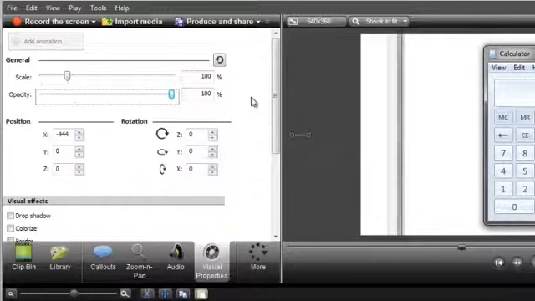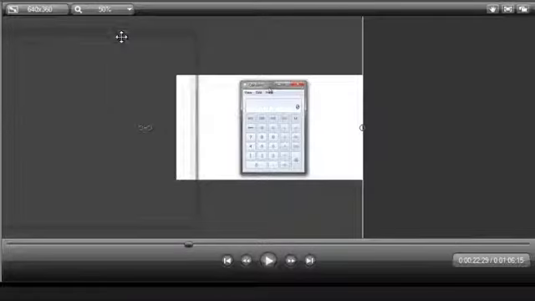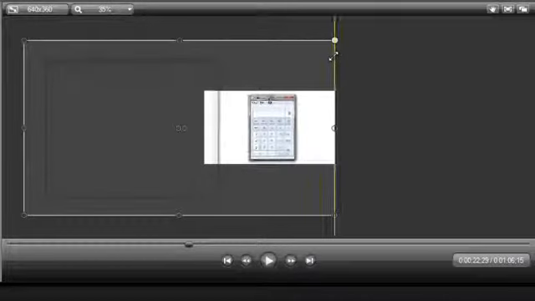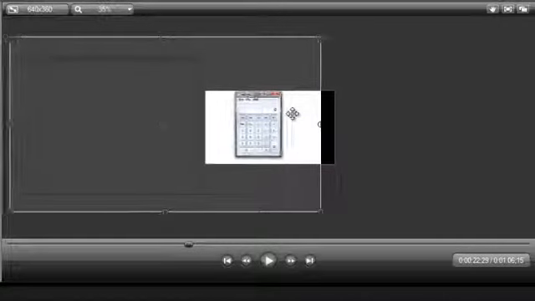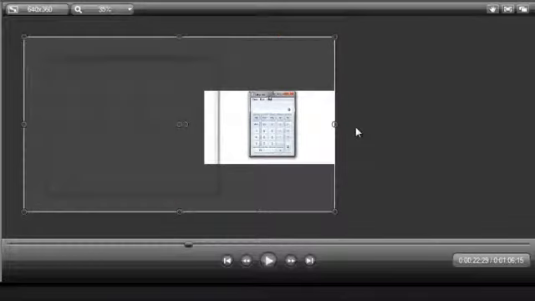Besides using the scale slider to adjust the zoom level, it's also possible to grab one of the corners on the canvas to scale your video. You may need to change the percentage of view on the canvas using this drop-down menu or the scroll wheel on your mouse to see more of your recorded video. Then just drag the recording to reposition what you want to show inside the preview area of the canvas. Anything outside of this video preview area will not show up in the produced video.